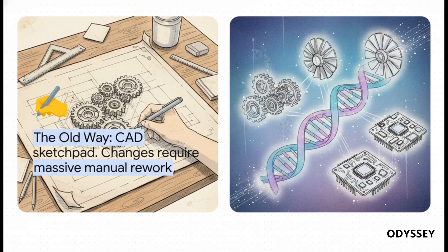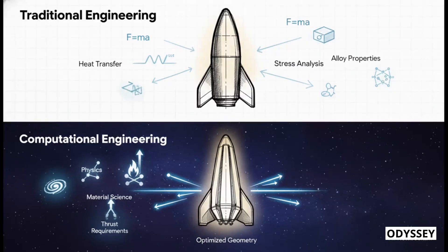This slide nails the difference. On the left, you've got the old way — CAD. It's like being a scribe in the Middle Ages, painstakingly copying a book by hand. One mistake and you're starting the whole page over. But on the right, that's the new way: computational engineering. This is like having the author's original file on a word processor — you're not just changing the letters, you're changing the source code itself. So instead of a static blueprint, you have a dynamic recipe, like a strand of engineering DNA that can generate countless variations in minutes. For decades, we started with a shape — the geometry — and then tried to make the physics work. With this new way, you start with the physics, with the rules, with the requirements. The physical shape is just the final output of the entire logical process. It's completely flipped.